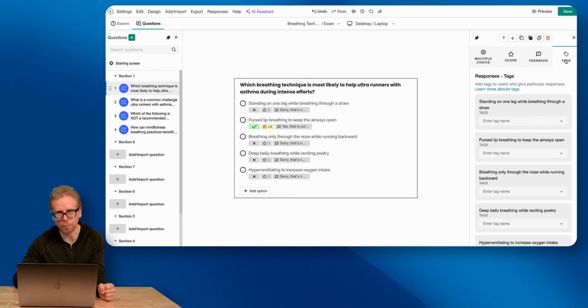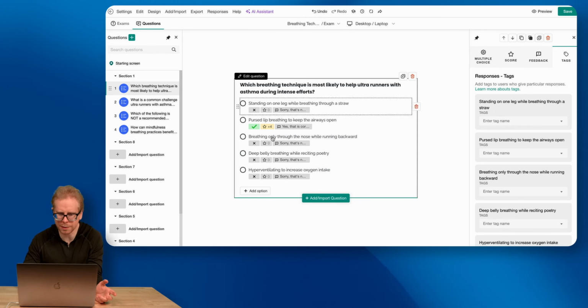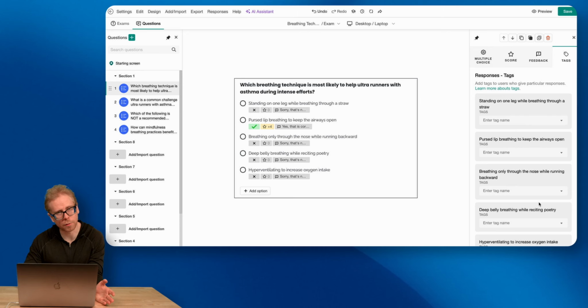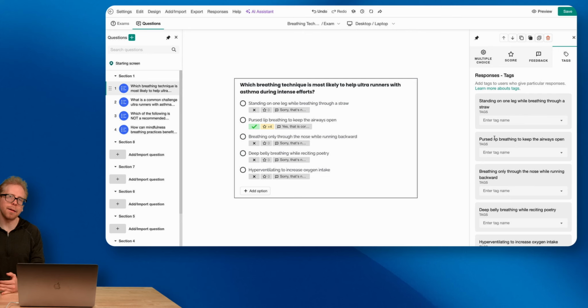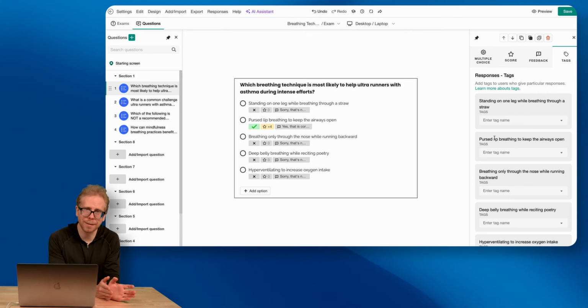Same thing here. You can set things up by tagging people based on how they respond. Okay, so in an exam, you may even want to do that. It's graded, but you may be like, okay, well, if someone said this, I want to tag them with a specific tag. If they say this, I want to tag them with a specific tag. And based on the tags that they have, when they complete the assessment, I may want to do something.